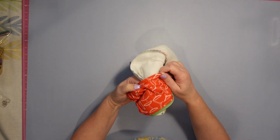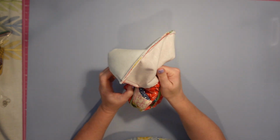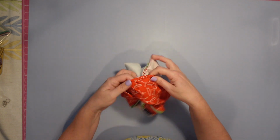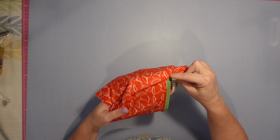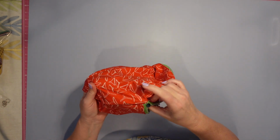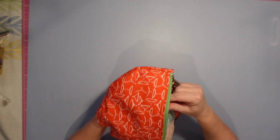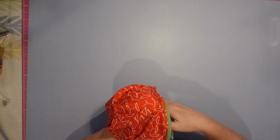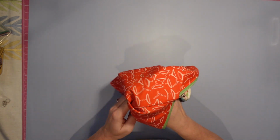So I think this is working out good. I did find another big stash of fabric scraps that I could use for these. I don't know how many of these I want to make. I'd kind of like to see how they do in the spring fair. I feel like this is an item that's more approachable for people, so I kind of want to just go with it. But yeah, it's just kind of hard to tell what people are going to want, what people are going to buy, and kind of just gotta make stuff I want to make at this point.